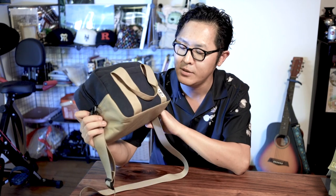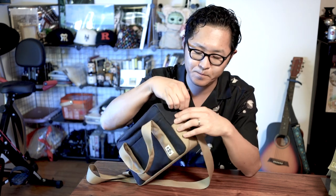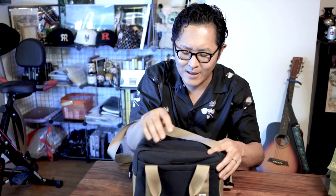I wanted a bigger camera bag than that one, so I looked for a bigger one from the same company, Chums, and found this camera bag. On paper and in the photos, this one looked perfect — it's much bigger, not humongous, and it can carry a lot. But I can't really say I'm a huge fan because it's surprisingly quite bulky, and when I wear it, it wasn't really comfortable. That's why I kept searching for a better camera bag and found this one.